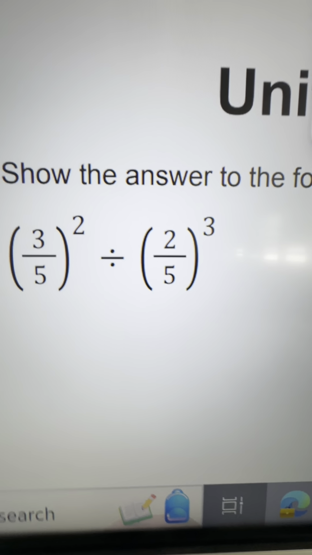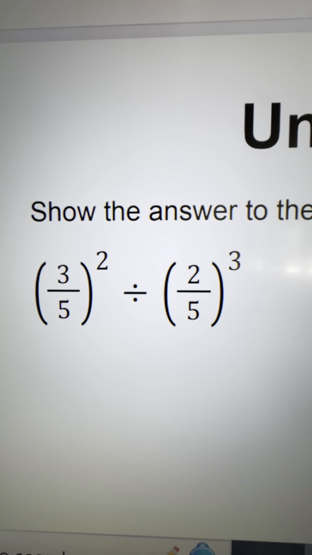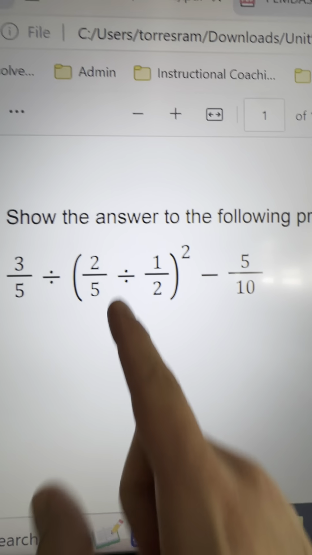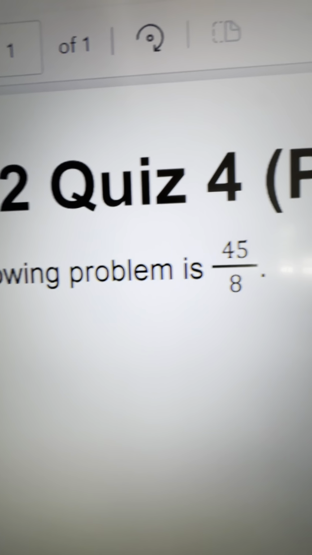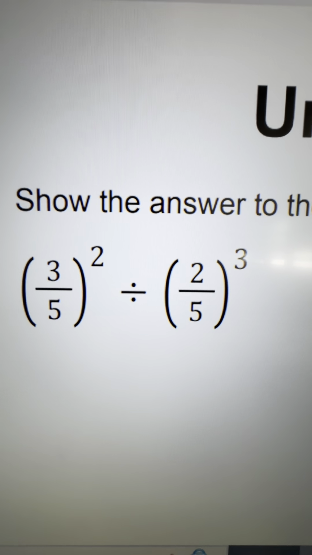So I'm going to walk you through two example problems on order of operations with fractions. Here's going to be example number one, and then I'm going to show you example number two like this. And keep in mind that I did give you the answers to each of these problems. That way, when you go through and solve these problems on your own, you'll be able to tell if you did it correct or incorrect.